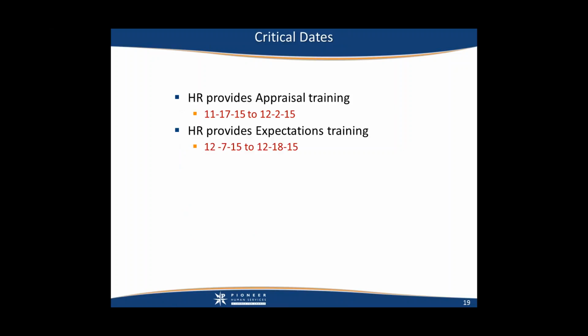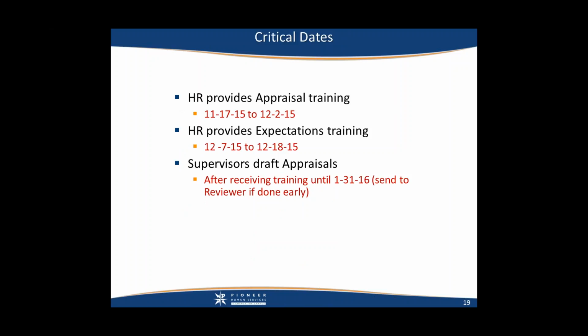So here are the critical dates for the evaluation period. The HRBPs provided live training between November 17th and December 2nd. Expectation training is coming. The supervisors are to draft their appraisals after receiving training, and they will have until January 31st, 2016. Please send your appraisals to your assigned reviewer if you have completed them early.